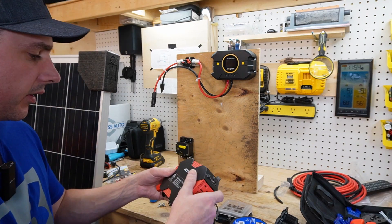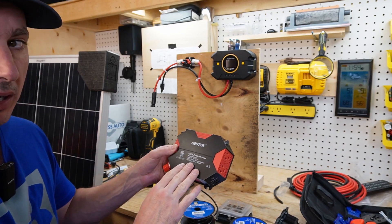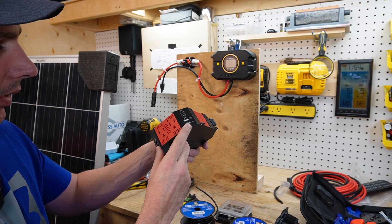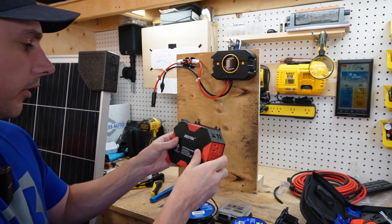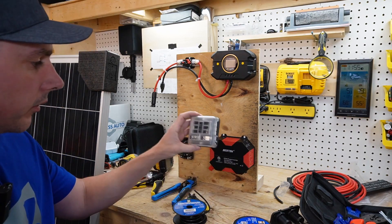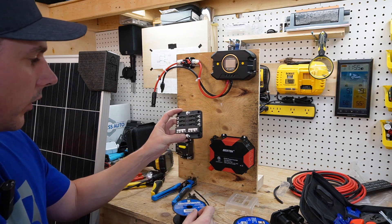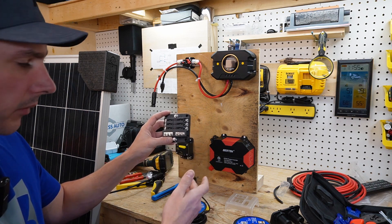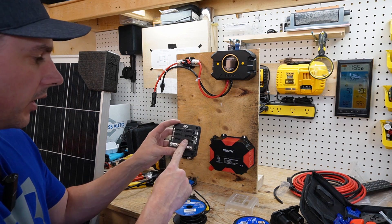Now that the breaker is on, let's figure out where to mount our inverter. This is going to create AC power from DC batteries — it's a 400 watt power inverter with two plug-ins, USBs on both sides, and an on/off switch. Let's mount that to the board as well. Next I want to run a DC fuse box. This fuse box is going to protect the wire gauge to the smaller wires running throughout the system — if you have any lights, USBs, or cigarette lighter sockets, this keeps everything safe.